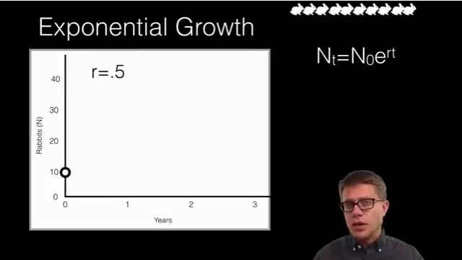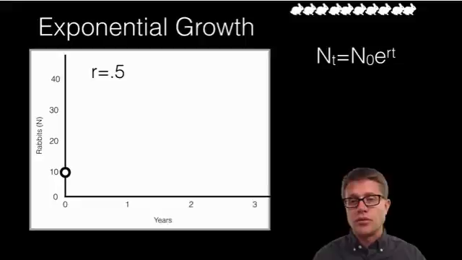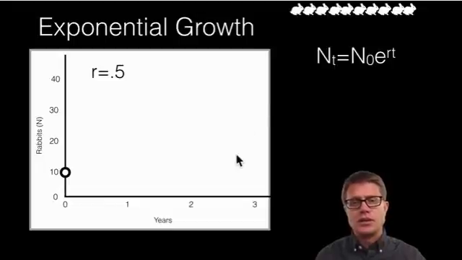So if we start to use models to explain how this works, a really important model is the exponential growth model. And so the equation looks like this. It's a little scary, but it's really not that bad. N sub t is going to be the population at any time into the future. N sub O is going to be the initial population. So let's say we start with a population of 10. R is going to be the growth rate, that's that intrinsic growth rate, and T is going to be time.